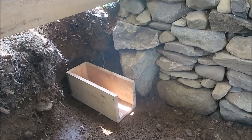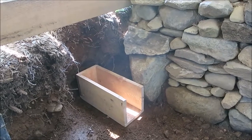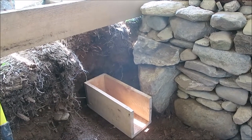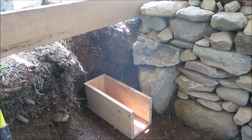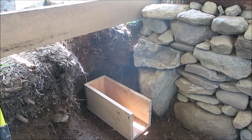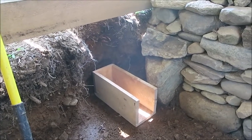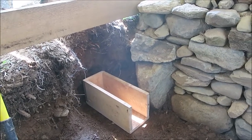So this is actually the bottom piece of the tube vent where it will enter into the root cellar, which will eventually be beneath and behind the rock wall that's going to go along this edge. I did run into one problem.